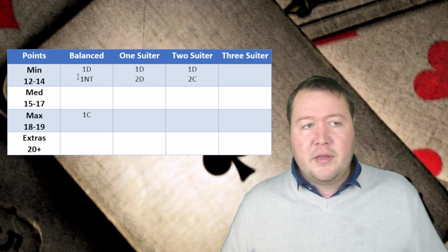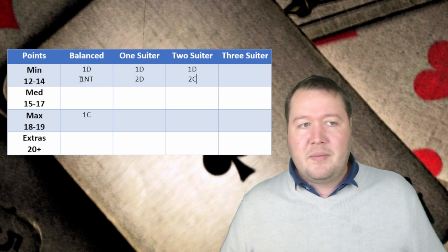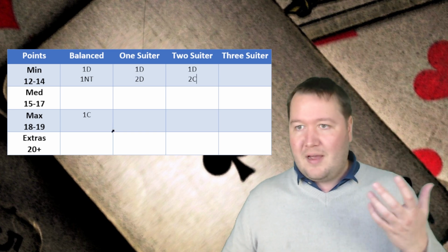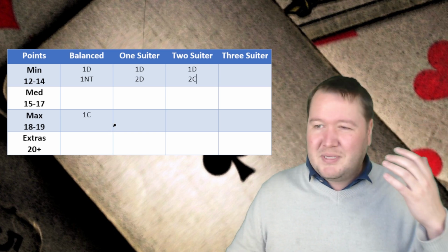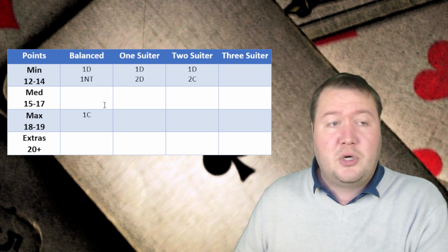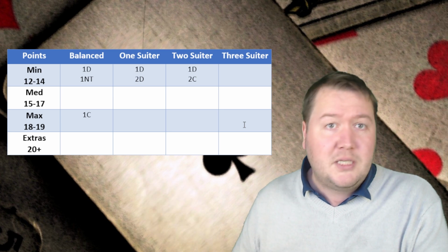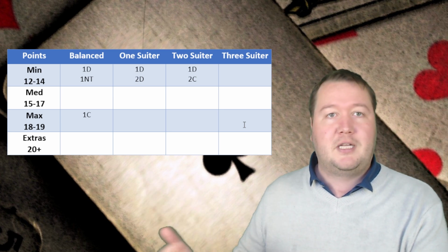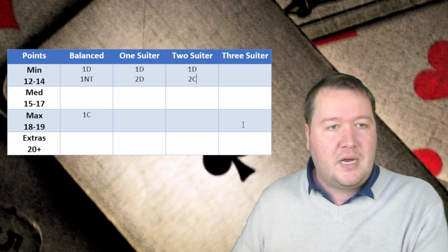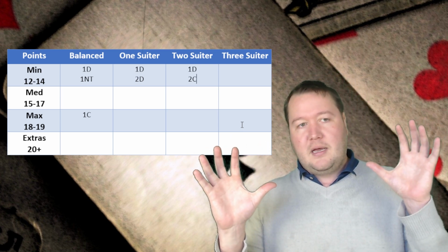But in all of these, what they're typically doing is they'll show what they've got. And when they're that minimum balanced hand, that's usually when they could have their short diamond. And maybe their clubs are longer. You want to look at what their other options are for what they can show. And if in doubt, you can always ask them, oh, is your suit only 1+ or 2+? And they should be able to give you a bit of an idea on that. So this is the general approach that I like to think.